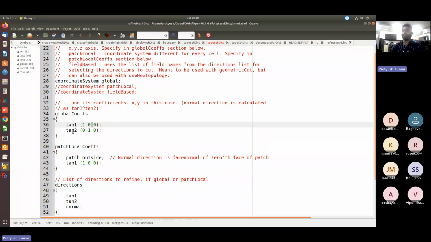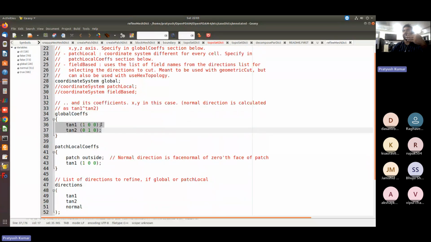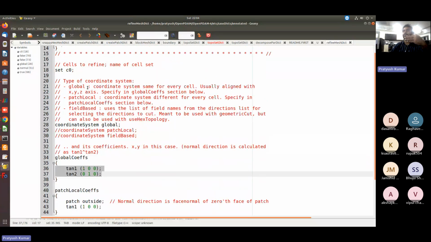If you specify tan1 as the x direction and tan2 as the y direction, then tan3, the third direction, is automatically going to be perpendicular to these two directions. So the refine operation is performed perpendicular to the given directions, tan1 and tan2. This is the global refine mesh utility that you are going to apply.